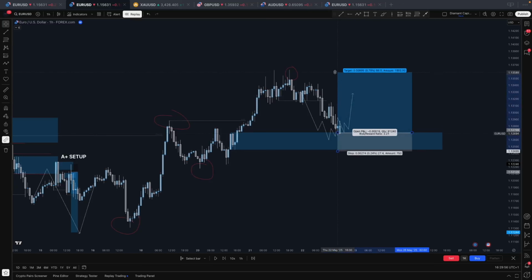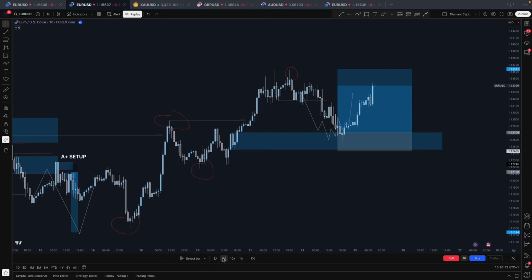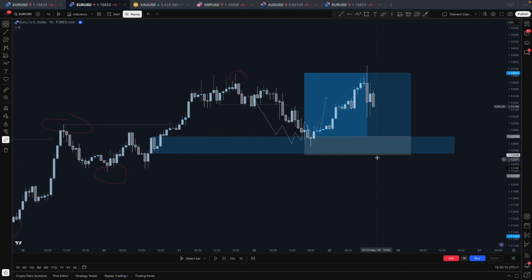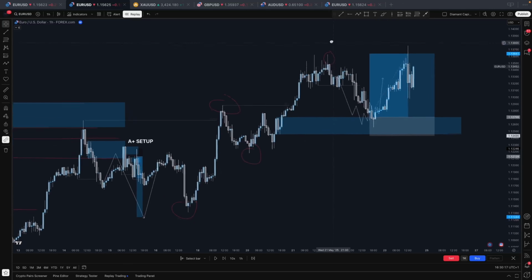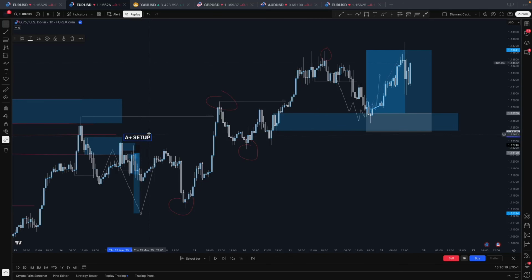I could enter a higher time frame move exactly like this, a simple 1 to 3 setup. I really don't have to think about it at all. I could just let it run for the next few days and it'll be as simple as that. Or what I could do is start to look at the lower time frame. As you can see, price eventually just reacts from it and starts to boost all the way upwards. So this is exactly the way that you can do it. An exact A+ setup again and again and again.